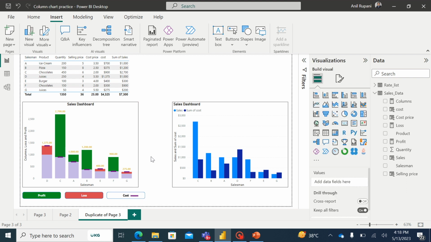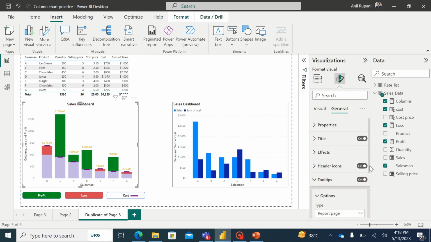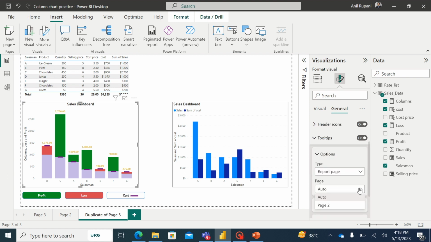So now this is our column visual, or I would say the customized column visual. I can add one more thing here. I will add the customized tooltip. I will go to general. I will select the tooltip which we have already created, the customized tooltip. In case you don't know about customized and dynamic tooltips, I have already uploaded a video on customized and dynamic tooltips. You can refer to that video. This would help you understand how to create a customized and dynamic tooltip in Power BI.